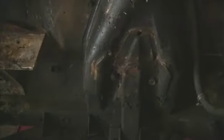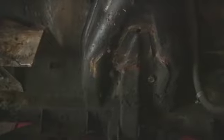The big thing that made me nervous was looking at the front of the car. It was twisted, so I knew the car had been wrecked or jumped or something had happened to it, and I thought, I don't know how we're going to get it back straight. You can only see so much when it's all together, so you get it apart, and there's always a surprise. We always say, I wonder if these cars could tell a story where they've been. It'd be a pretty interesting story, especially after seeing this, because it was probably definitely airborne at one time in its life.